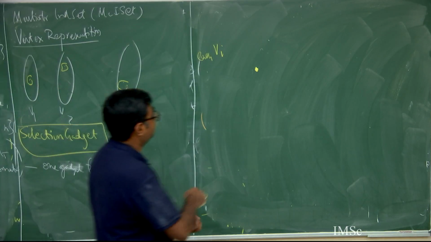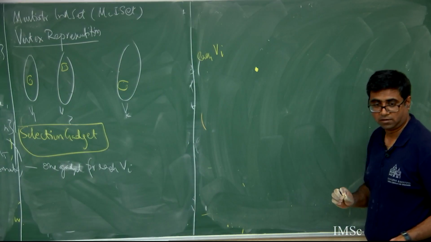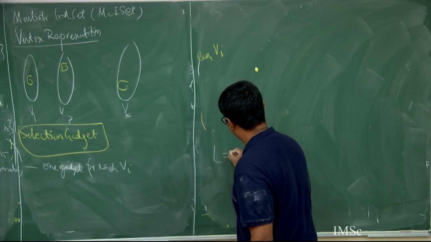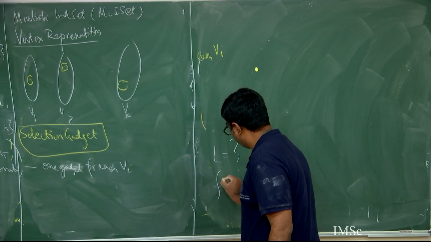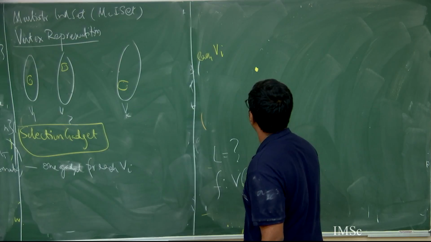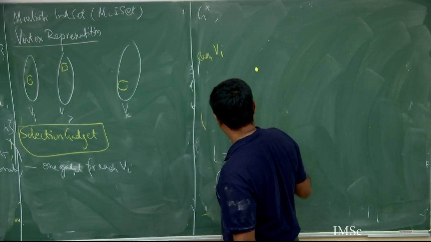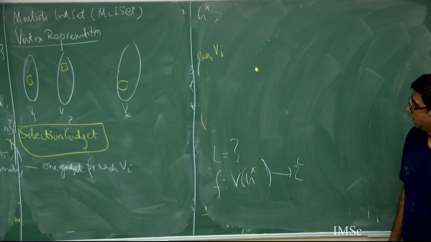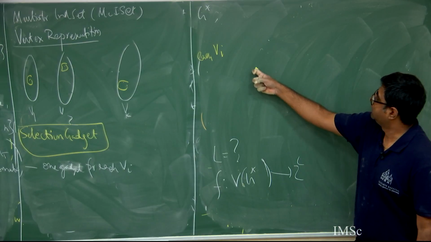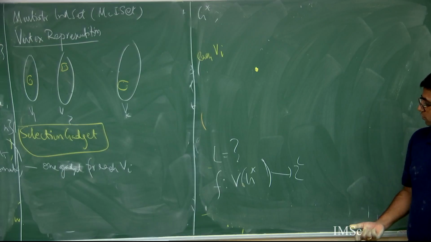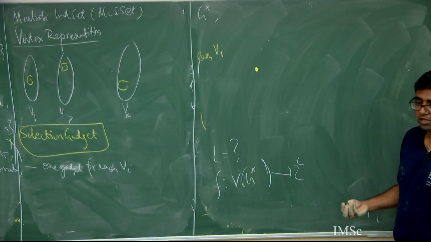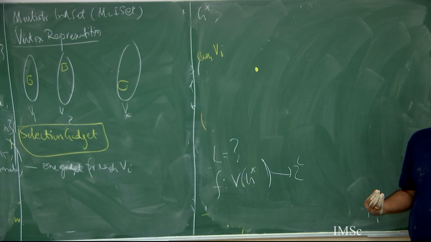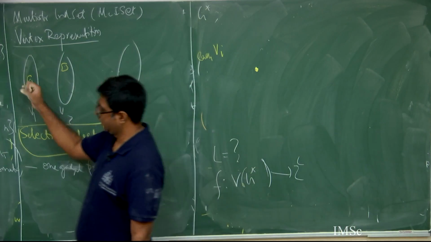To make this, I need many things, right? So there are lots of questions. What is my list? What is my function from V of G star to 2 to the power L? I am constructing a G star here, right? There are several questions here. So now tell me, if I told you that this is a single vertex gadget, how am I going to be able to get an independent set? How will I know that I have picked up some vertex from here?